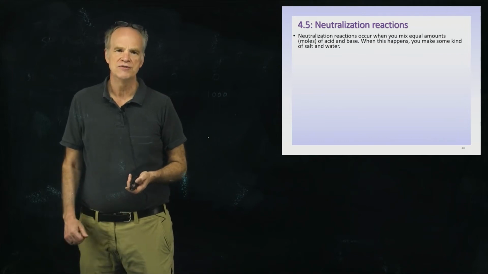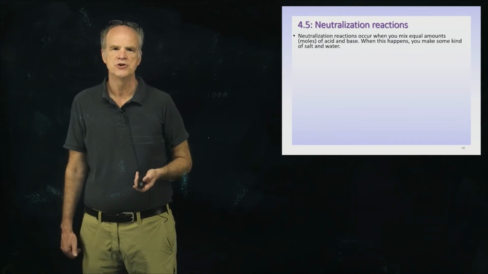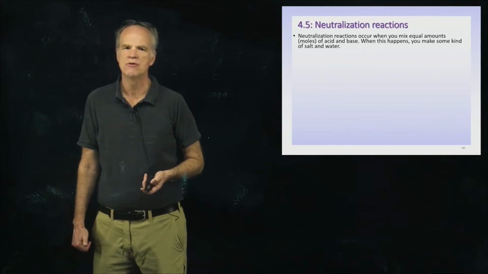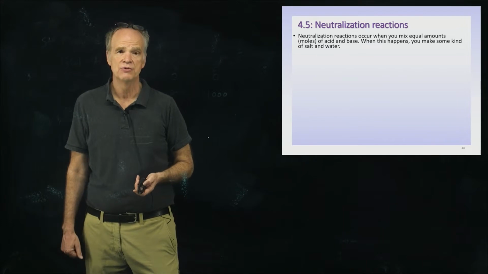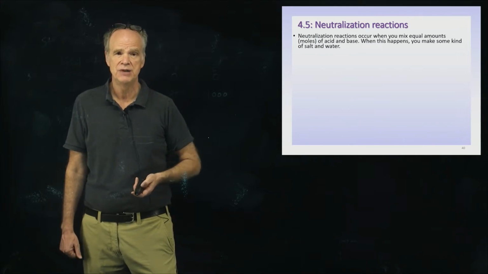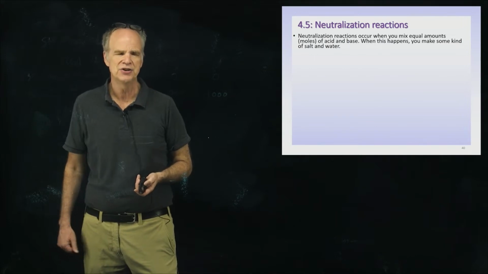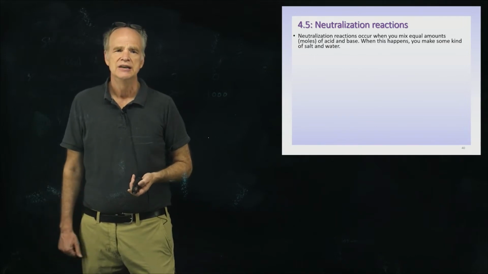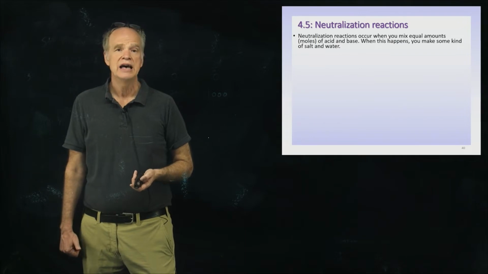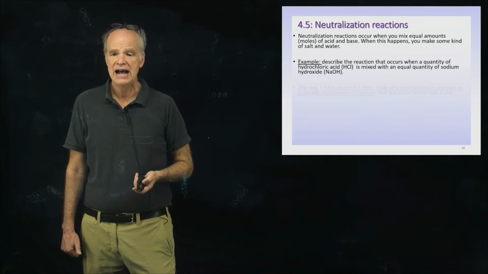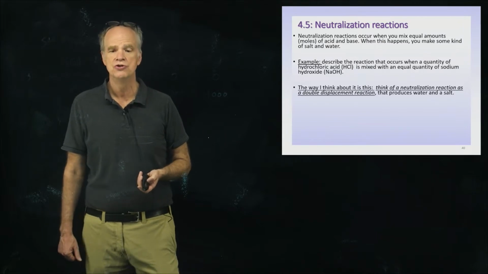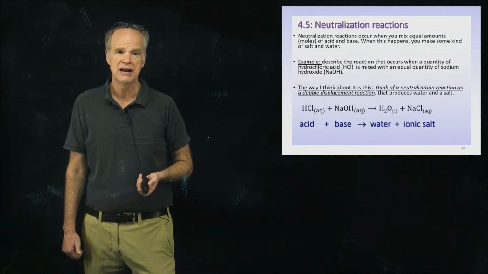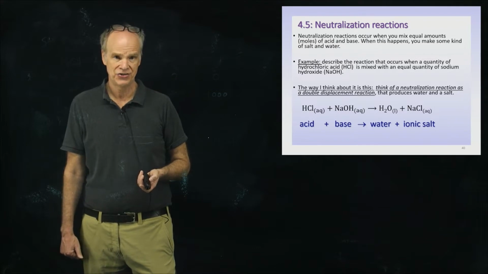And so you have previously learned about the nature of acids and bases. And so now what we're going to do is look at the kinds of chemical reactions they are involved in. The major kind is called a neutralization reaction. Essentially, a neutralization reaction is where you have an equal amount of acid and base reacting together to form two new products. The two new products will be water and a salt.